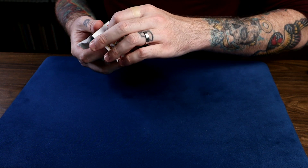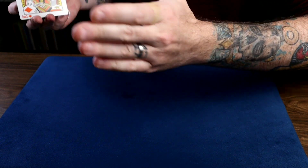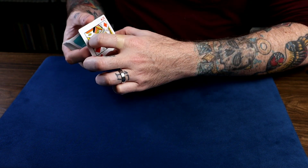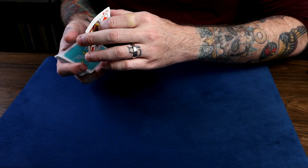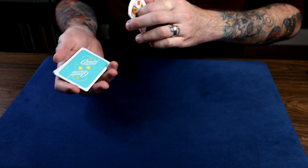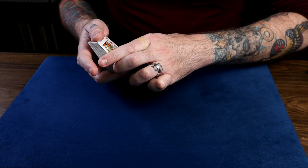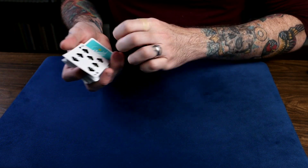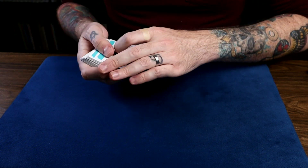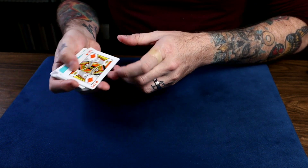The card flips this way, so to make it a little bit easier — if they're looking at the back of your hand, it's a good idea to go ahead and aid in the flipping motion. That way it doesn't have to flip very much; it's already perpendicular. All that has to happen is you just flick the card and the rest will happen automatically. Pick everything up just like this, then just let them go — it wants to release off your middle finger, so just let it happen naturally. Don't apply too much force; be very gentle and ginger with it, and you'll have your duck change in no time.